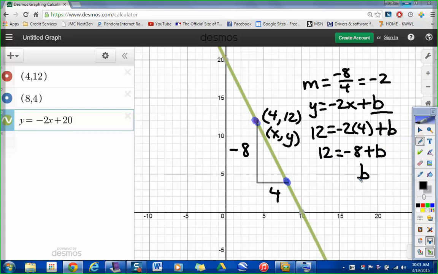When we went through all the math here, we had 12 equals -8 plus b, which meant that b was 20. Guys, look at my graph right here. Does my y-intercept of 20 right up here exist? Isn't that what that says right here? 20 up there? It does, doesn't it? When I write my equation in, y equals -2x plus 20, doesn't that hit those 2 points right here? It does, doesn't it? What do you guys think? Easy. You okay with this?